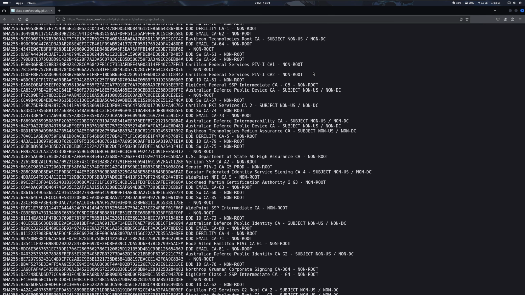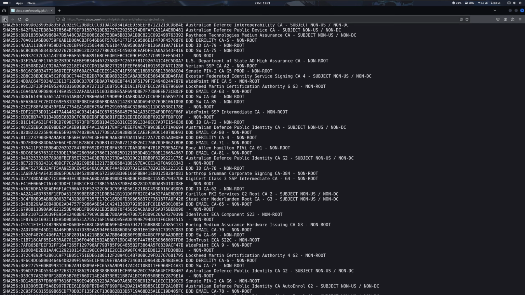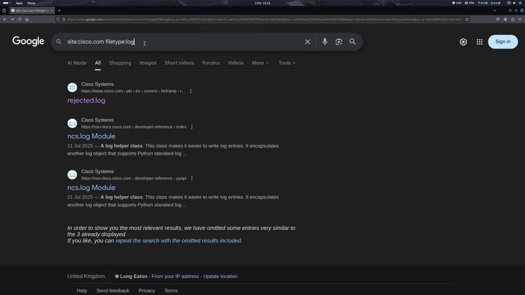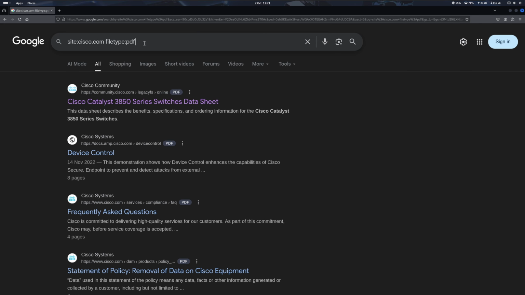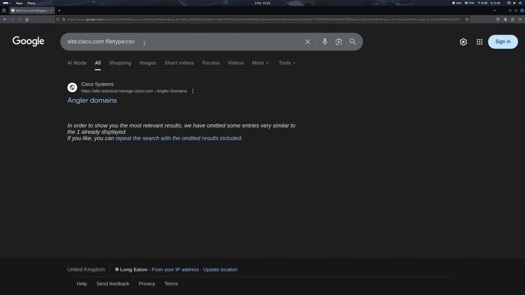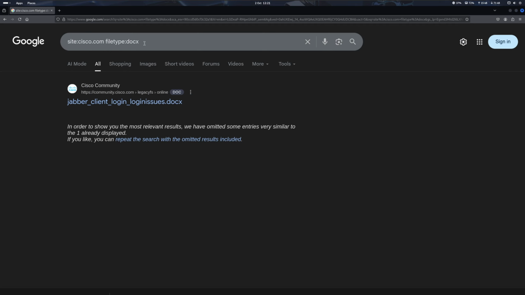It appears to be some sort of certificate log file here, but by filtering down on the specific file types that are returned, we can search for stuff like exposed PDFs, maybe even exposed spreadsheets, and another good one is docx, which are Microsoft document files.